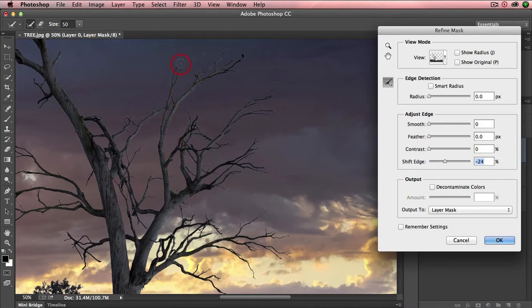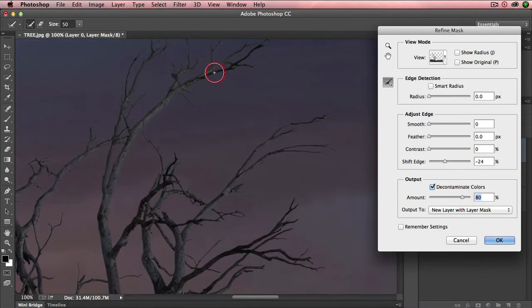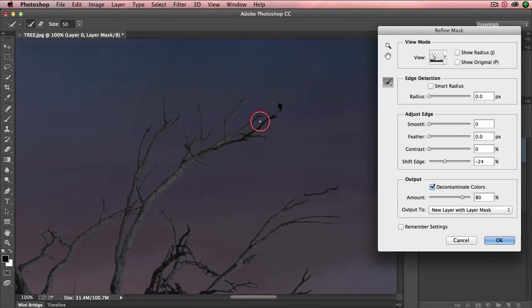We've still got a little bit of evidence of those lighter pixels, but we're going to rectify that using the decontaminate feature. So we're just going to click on the decontaminate option and then raise that slider. We're going to need a value of around 80 for this project, and as you can see now we've got very good detail in around those skies. Okay, even down to the little bird sitting on the end of this branch here.